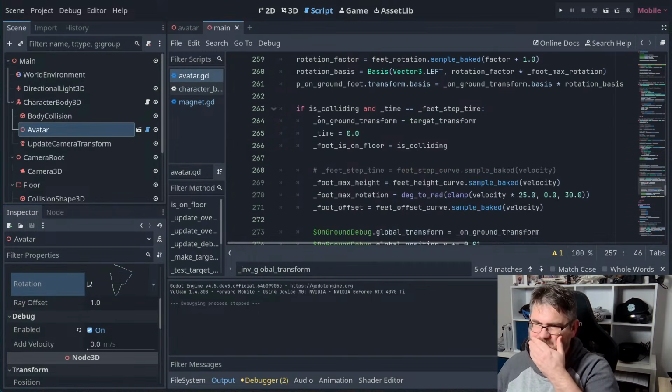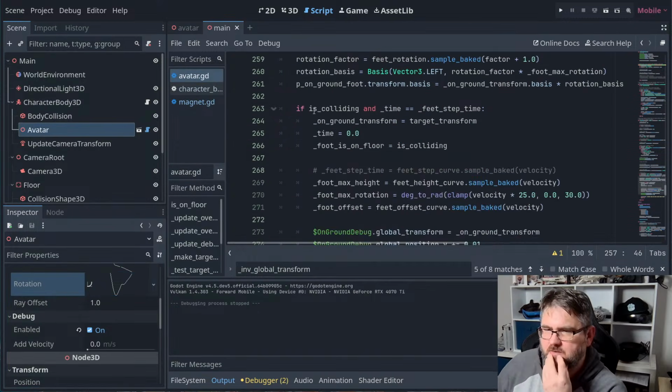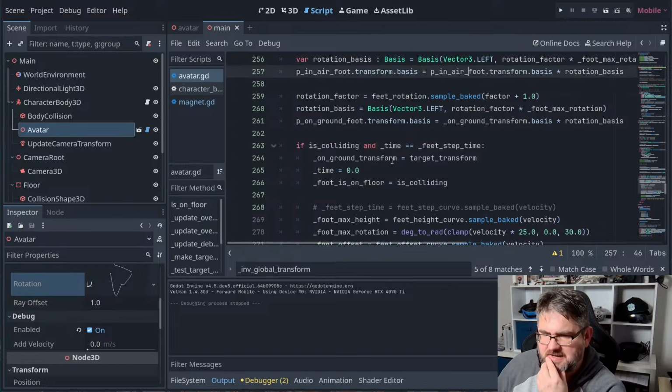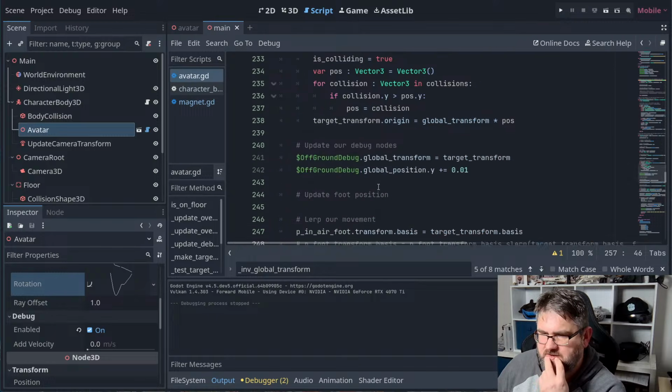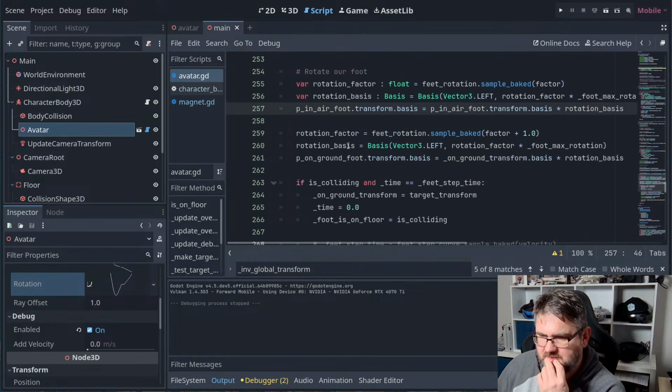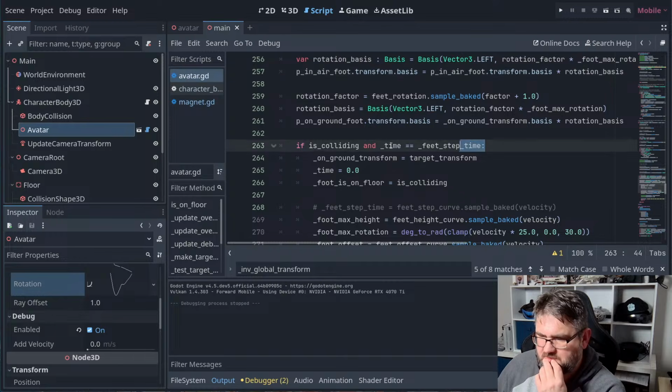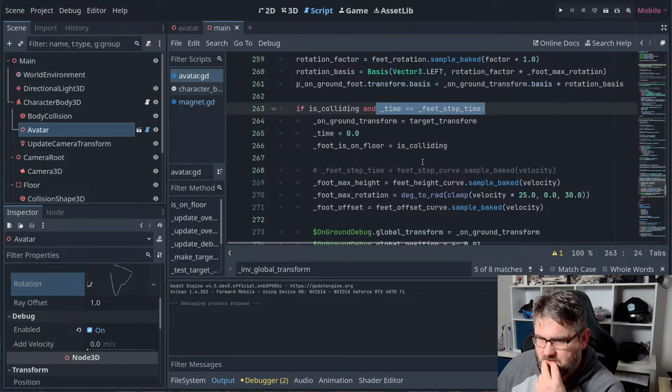All right. So here we're checking if we are colliding. So that is part of our raycast. Yep. And time is feet step time. So if we have reached the end of our animation, we are flipping.